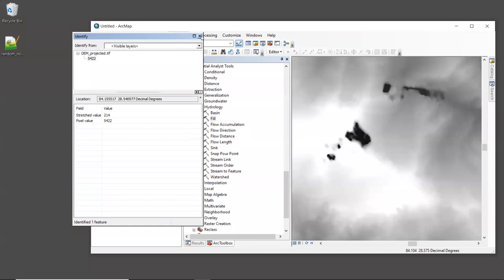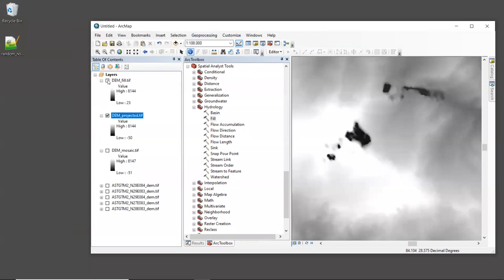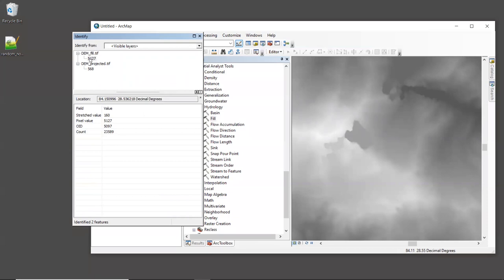Okay, so let's close that and turn back on this filled layer. Now, if we click inside of this area, we see that the filled value is now around 5,100 meters. And that's significantly different than the 568 meters that it was before being filled, right? So that 5,100 meter value seems much more reasonable. But of course, we do need to keep in mind that this is the Himalaya. So if this was a real world project, one thing you could do to verify would be to use a satellite base map to visually inspect this area. But we won't do that now. You can do that on your own for homework.